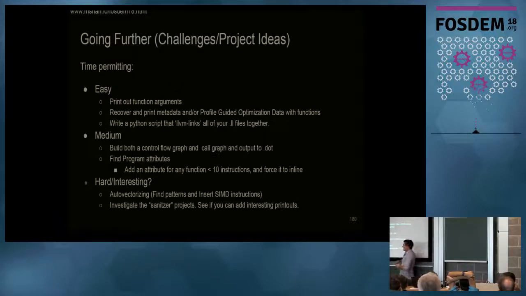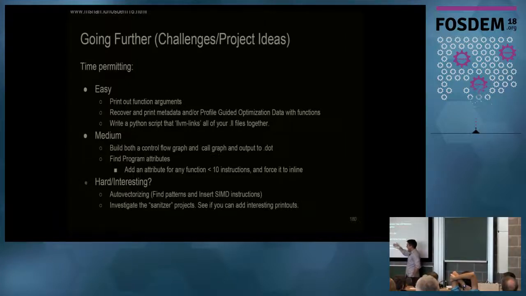Moving on, the next week I might try something like building your own control flow graph or some call graph. Again, how do you put those edges together and build a full tree there. Different attributes can be found in functions, so figure out how to get at that metadata. Maybe you can figure out from our basic stat paths, if we've got a lot of really small functions, maybe 10 instructions or less, tell the compiler to inline those. Okay, that could be a cheap little optimization. Again, very simple tool, but might add performance. Might not, but fun experiment to try.